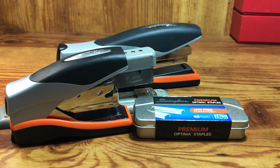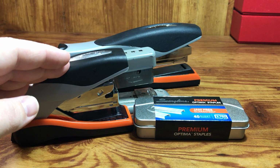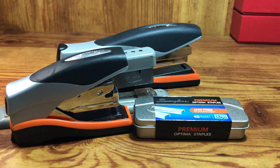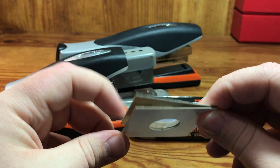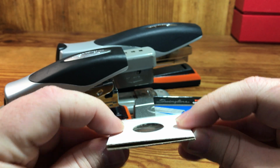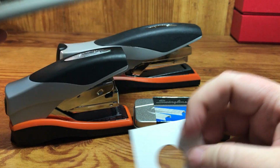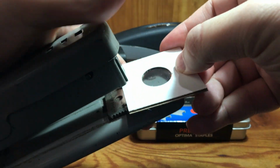Good day. Today I will be reviewing the Optima 40 and the Optima 40 Compact staplers by Swingline. I am coinmetallurgist, and this review will be related specifically to the ability of these staplers to staple coin 2x2 flips closed.